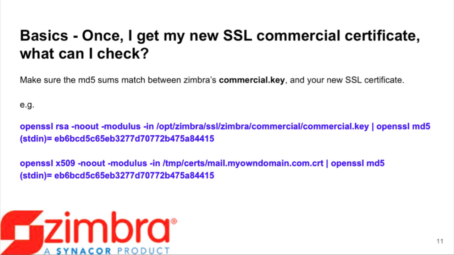The top one is you're checking the key file. Remember, the key file is created at the very same time when you create your CSR file. And in the command down below, you're using the OpenSSL command with the x509 option to check the checksums again. And here, these two lines where it shows the standard in, these two checksums should be matched. They should be the same.